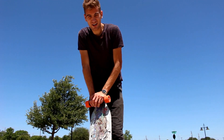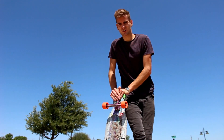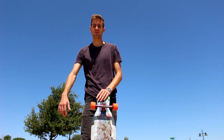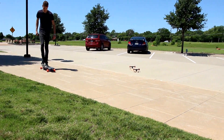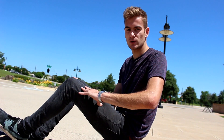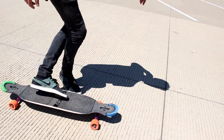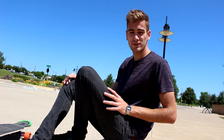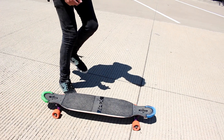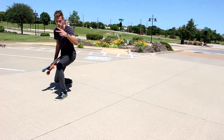The second variation is more of a combo — it's a cross step ghost ride to cross step to aero grab. It looks really cool, one of my favorite combos. Start with your left foot towards the back of the board. Cross your right foot over it like you're doing a cross step, but cross it all the way off to the left side of the board like a ghost ride. Your right foot's off the board, the board's still moving. Jump back on with your left foot and do a cross step all the way to the nose of the board, and then pop the nose and do the aero grab. It's a really cool combo once you get it down smooth.